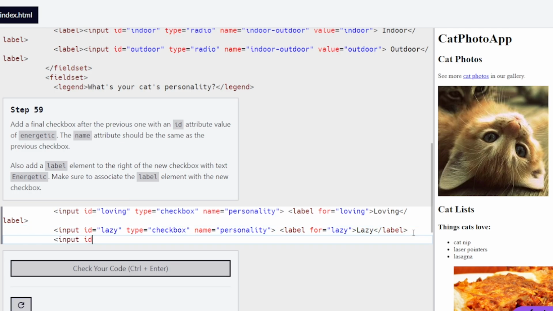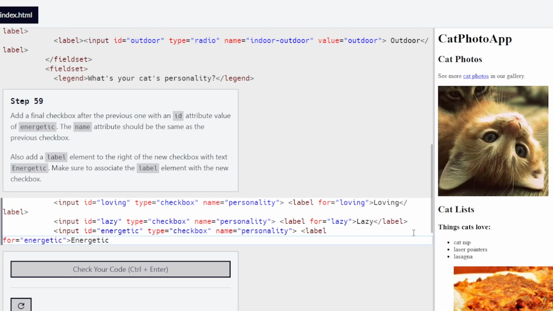So input ID equals energetic, type equals checkbox, name equals personality, and then label for equals quotations, and then energetic, then loop.